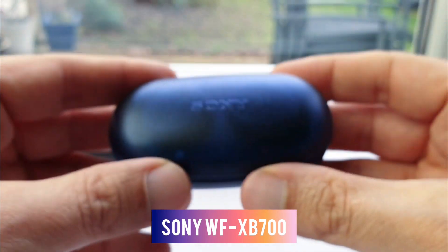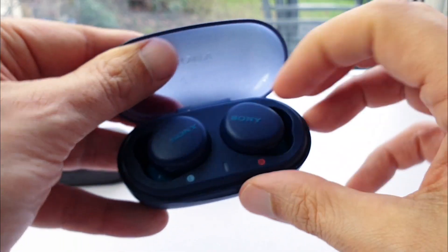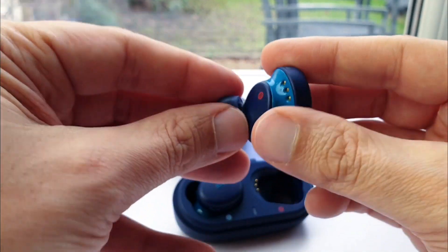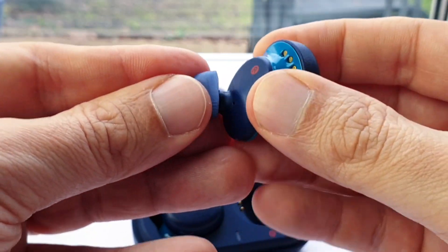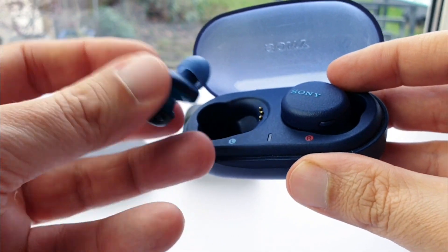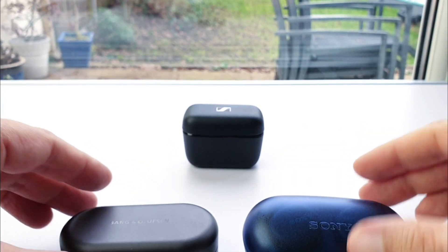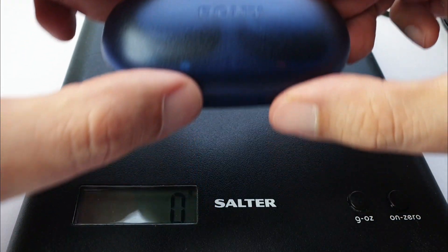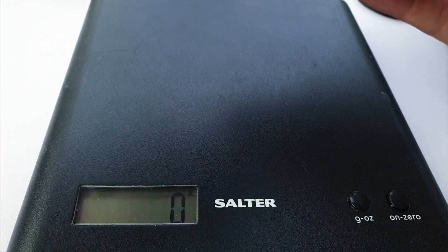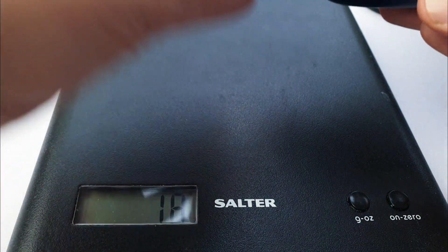Finally, on to the Sony WF-XB700 sound. The bass is exaggerated but goes very deep and is satisfying, and a large housing makes for a wide soundstage. Mids however are a touch recessed. This has the best bass extension of the three — soundstage up there with the B&O — but is less natural sounding than the Sennheiser and doesn't have the engaging pushed upper mids of the B&O. The housing design is bulky but solidly built and still fairly light. The button rather than touch control is a little less convenient but means no inadvertent activation. I tend to alternate between the XB700 when I want deep bass and the CX400BT when I want a more natural sound.